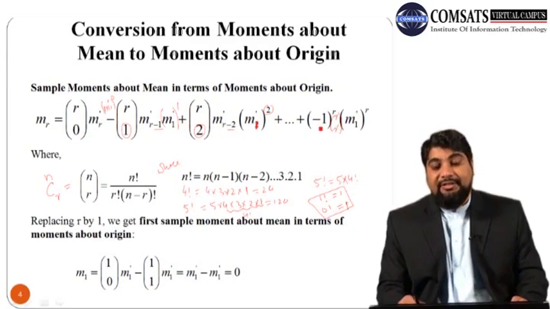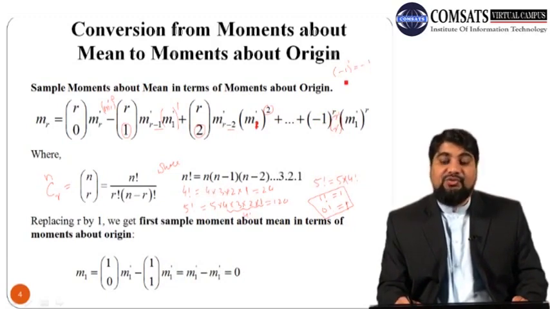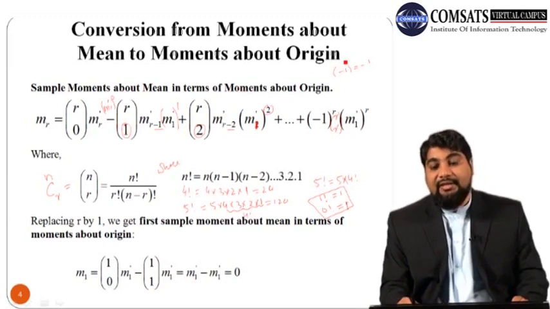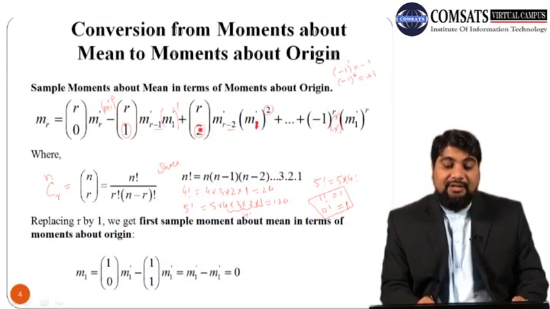So in order to cover it, I have written minus 1 raised to power r. If r is an odd number, for example minus 1 raised to power 1, it will be minus 1. So here we have r equal to 1, which is an odd number, so in case of an odd number we get a minus sign, but in case of an even number, 2 is an even number, so it will give us a plus sign. So here we have 2, which is an even number, so we are getting a plus sign.